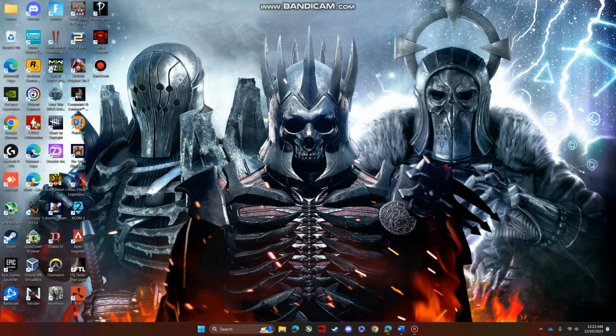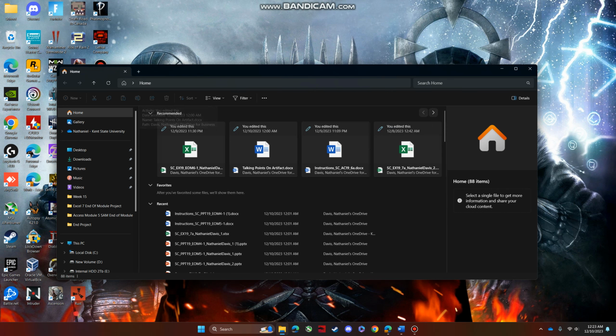Now, after you've signed in, the way to access OneDrive, there's a few ways, and I'm going to show you two of them. Down here at your bottom right corner, you're going to have your OneDrive set right here. Or, and this is the personal way I like to do it, is use File Explorer. Left click on File Explorer. And right here, you will see your OneDrive. You'll see the OneDrive symbol, and then your name. And if it's an enterprise, it will show you what enterprise you're a part of.